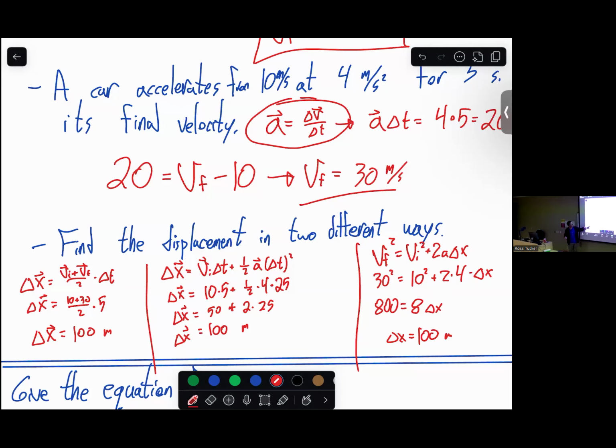Let's see, this equation is just in terms of what was originally given, right? The first and the third equation depended on already having V final. If you forget this equation, you would have to do this in 2 steps. First, find V final, the missing puzzle piece, like this, and then apply one of the 2 equations you do know.